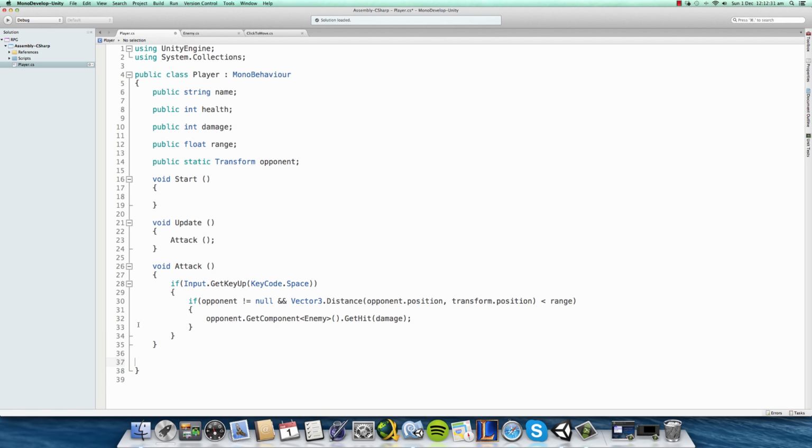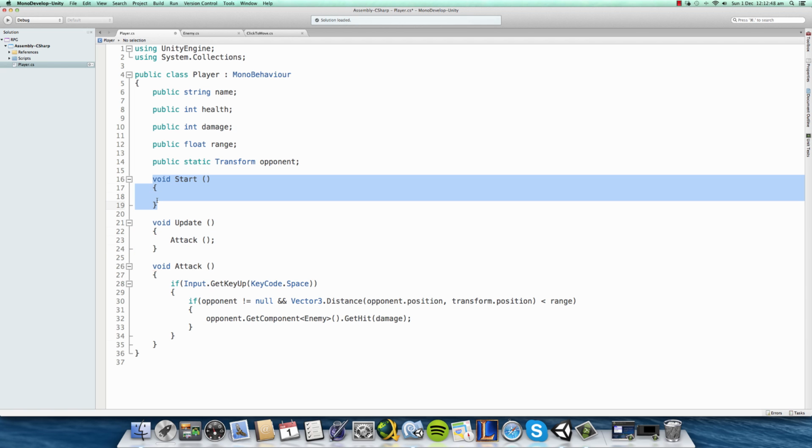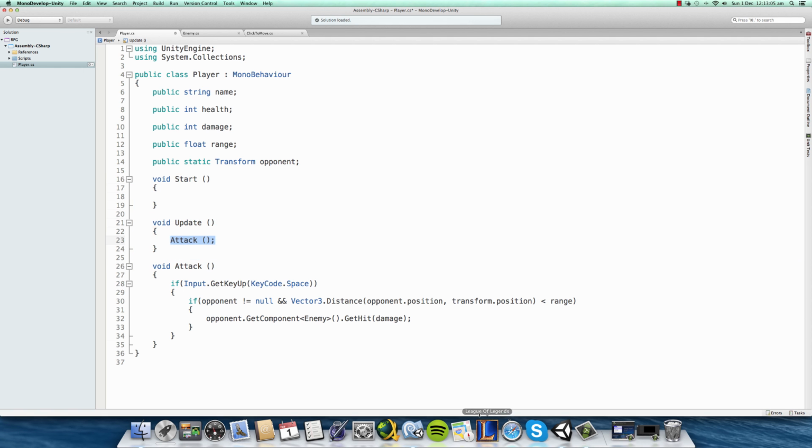Now you already use inheritance, but you probably don't know you're doing inheritance. For example, over here when you type in colon MonoBehaviour, that is inheritance. You know how update and start are automatically executed, update called every frame, and start called when the game starts. That is because we are inheriting from MonoBehaviour. If we were not to inherit from MonoBehaviour, we would not be able to actually execute the code here. So let me give an example.